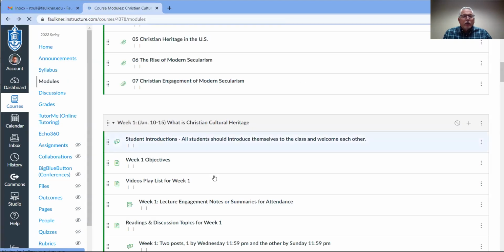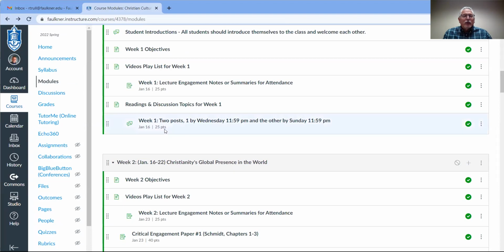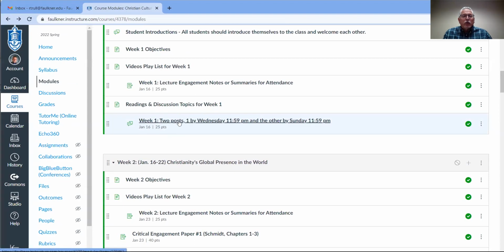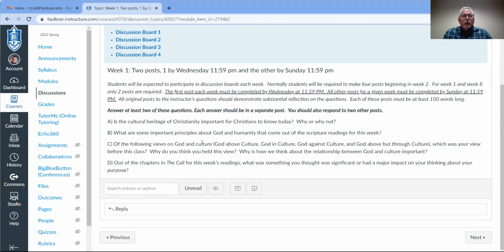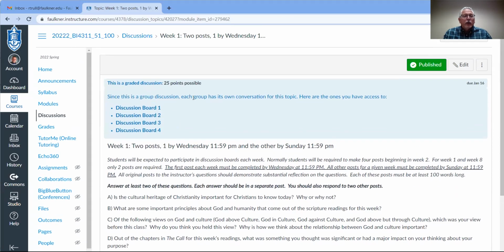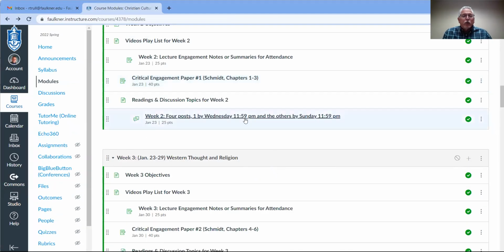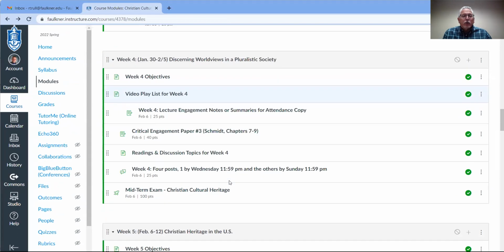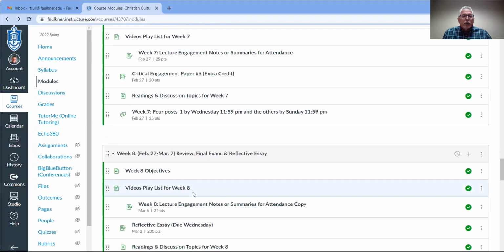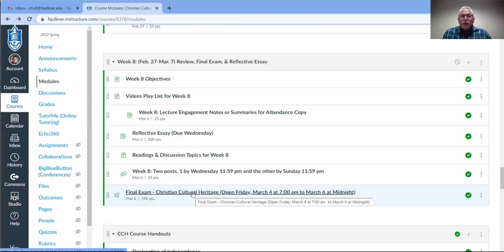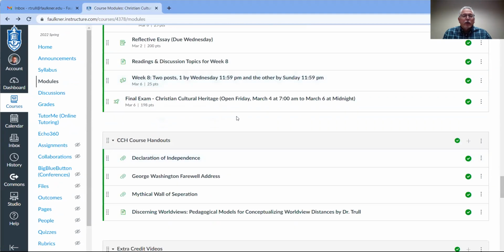Keep that in mind. And then you get to the actual posts. Here you get instructions on the posts, and then you can choose the questions to answer, the number that it requires for that particular week. That is the basics, and each week has these sections, except for the weeks that have the midterm, which will be an added section, or the final on week 8. That's where you find that.